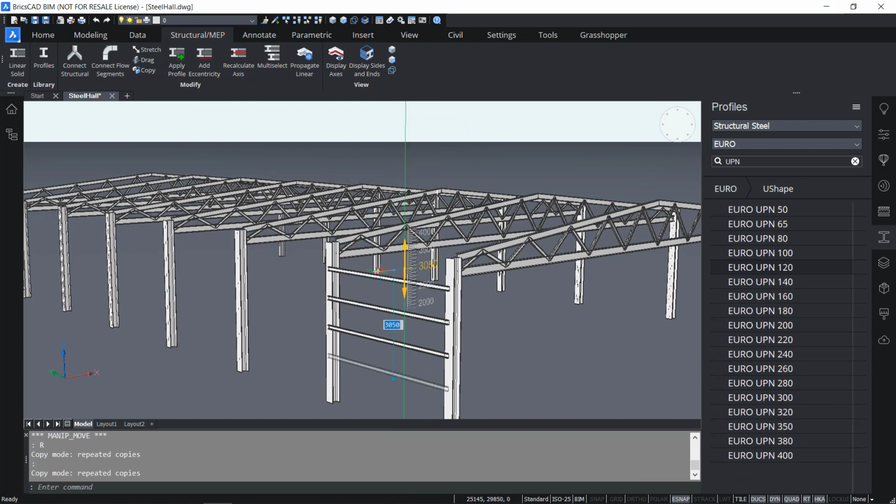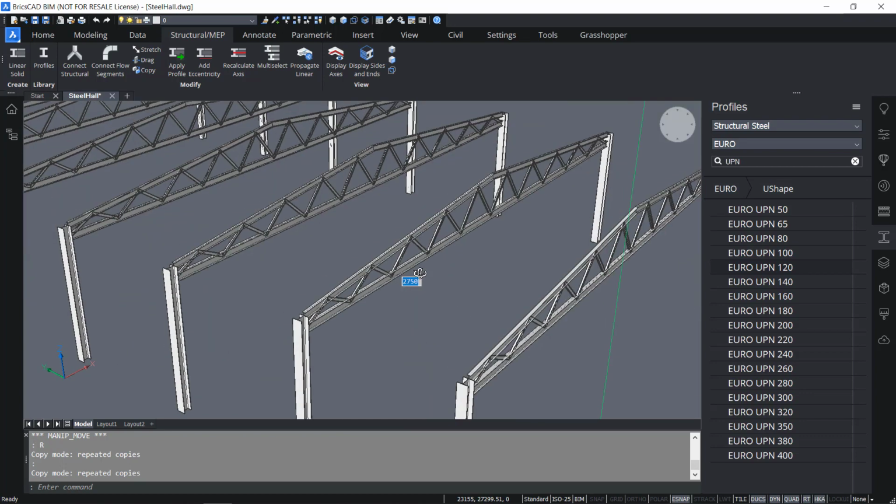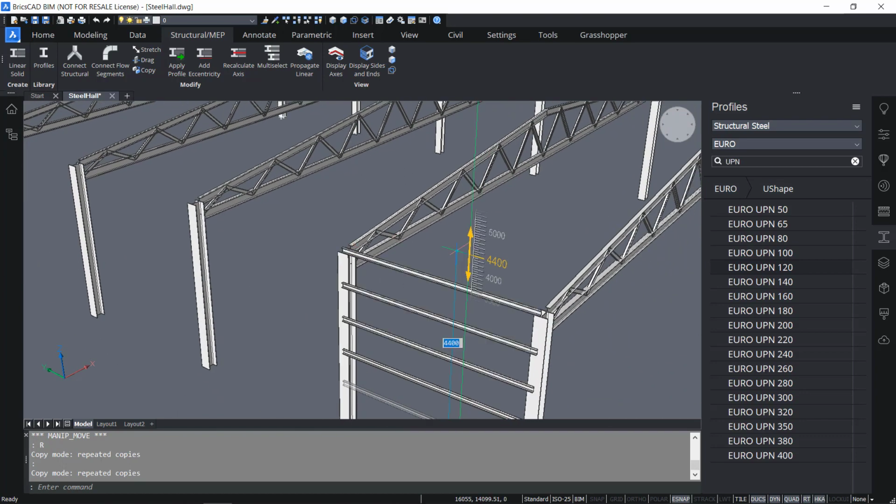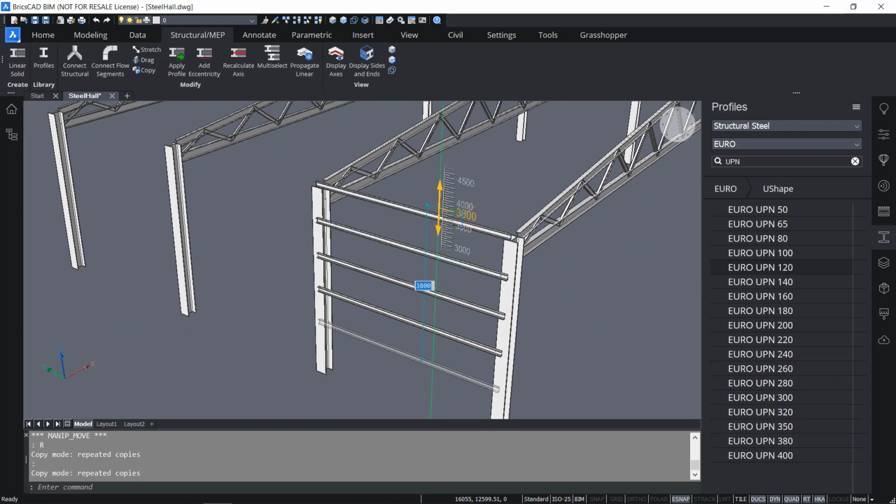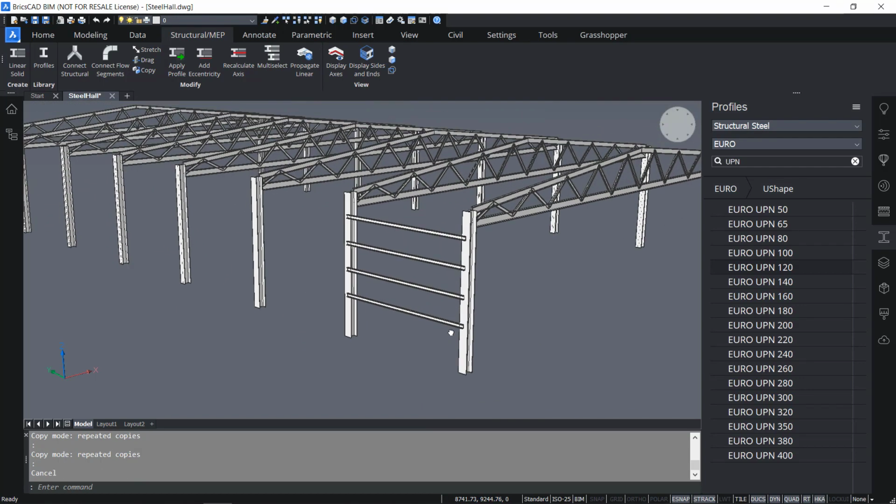So this is pretty convenient. It's a bit similar to an array, but then it will make separate entities instead of one. And you want to make sure that you have four sidebars, and then just click in your drawing if you have 4 bars, and then press escape to escape the command, and then you have the 4 bars as you would like them.